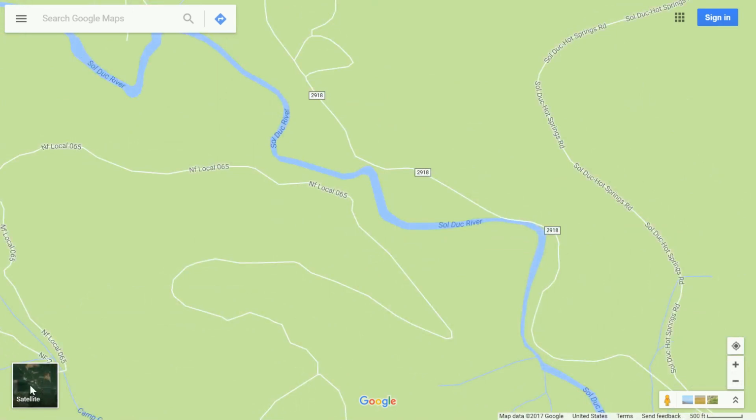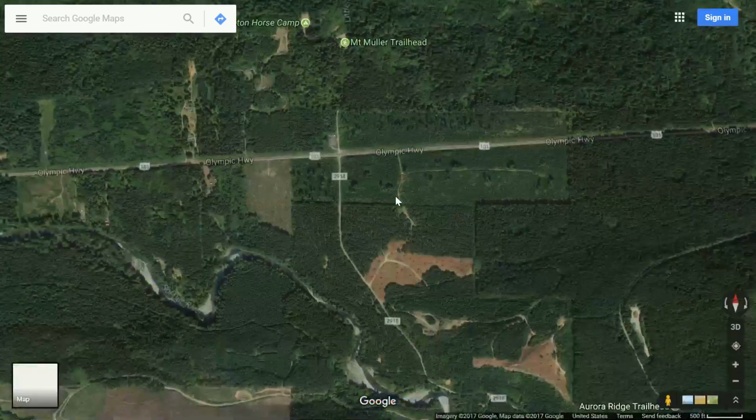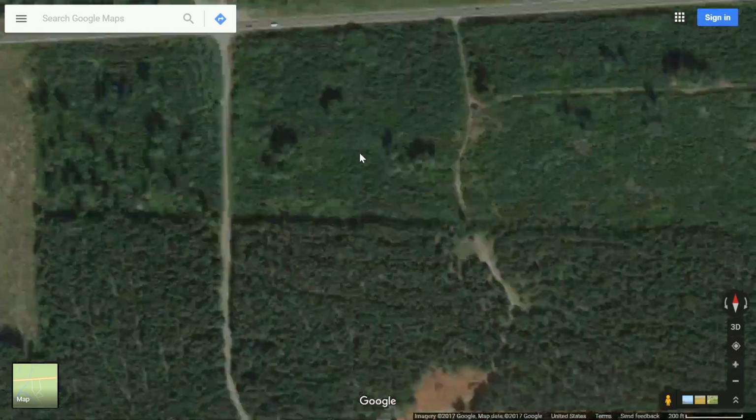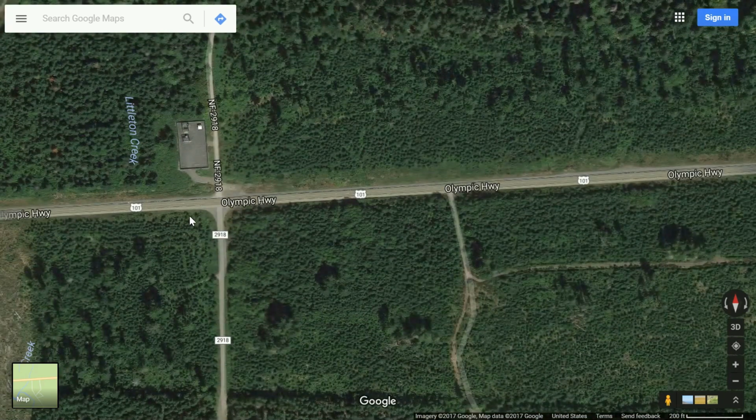Google Satellite View can be used for lots of things. It can show you a little bit more about the highways that you're going to be on. By zooming in on them, you can kind of get a sense of what's around them. If you're planning on camping for the night or renting a hotel, it's a great way to see what the neighborhood is like, or what the forest or the habitat around your campground is like. Is it a reservoir? Is it a logging road? Is it deforested? Is it a clean neighborhood? Are there restaurants nearby? It gives you all kinds of information.